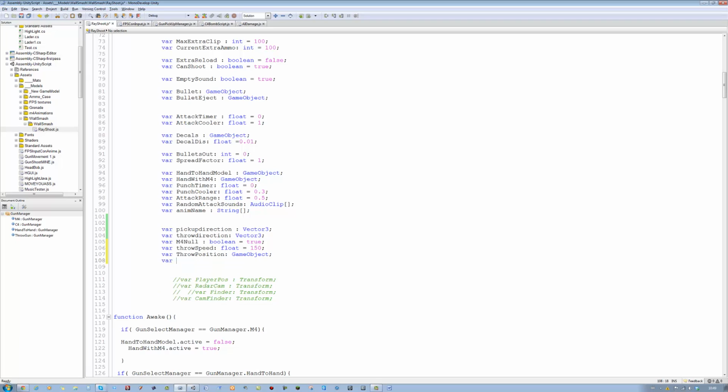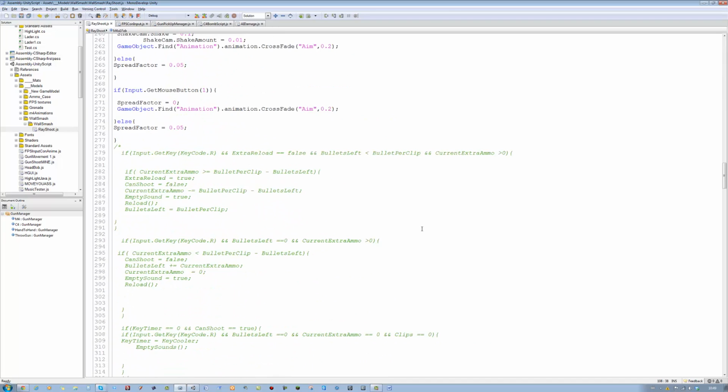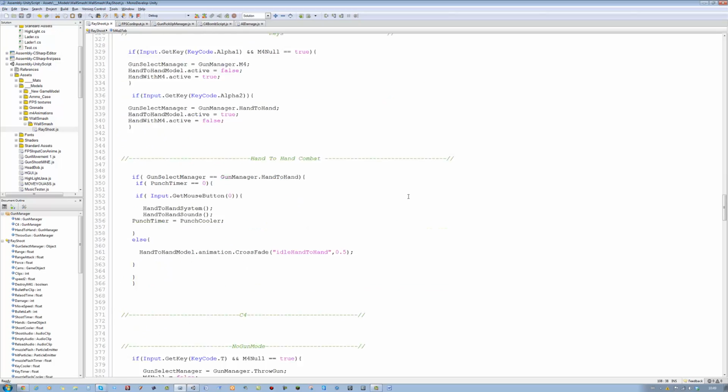The next one is M4A1fab, which is the prefab we just made, and it's going to be a GameObject as well. And those are the variables we need. Brilliant. So let's go create the functions needed to make this work.